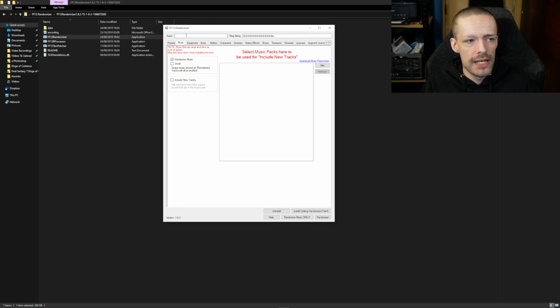Also, one of the things I forgot to mention is the seed value up here. If you actually want to load my seed, for example, from the stream, you can do that. All you need to do is literally type in the seed number. I've not generated it just yet. We will be doing that live on stream. So if you want the same seed value as me, come over to the stream. I will give you guys the seed value. That's not a problem.